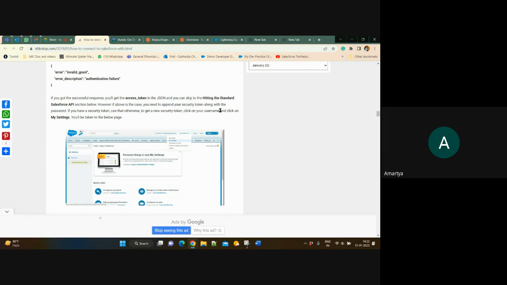You can set the time limit for when that token expires within your connected app. Say you have given 5 minutes, that means after every 5 minutes that token will expire and you have to generate a new token. Okay.